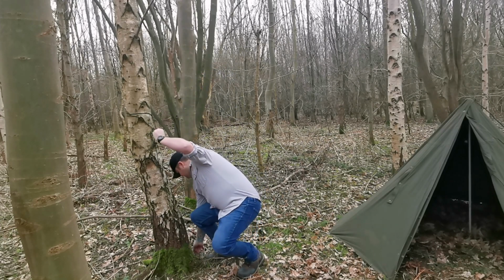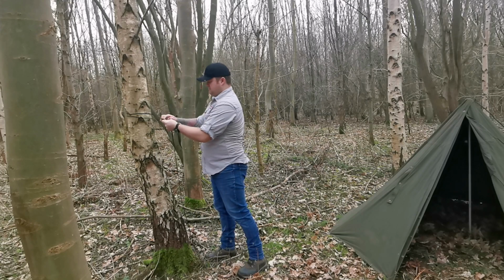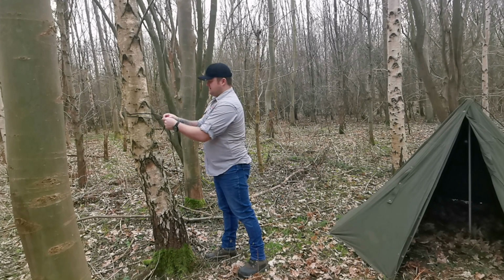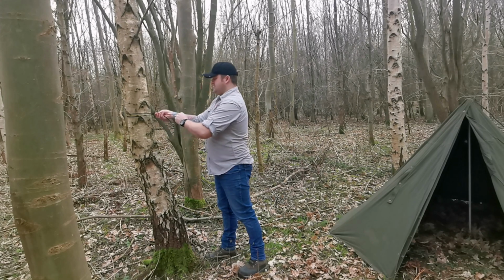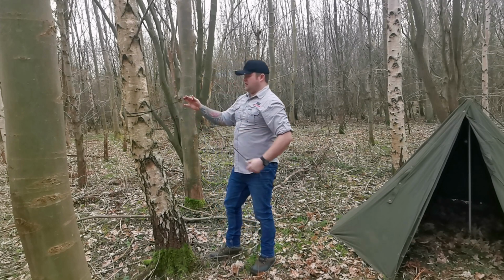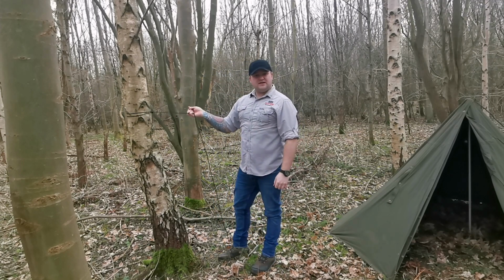People put a stick in, like that. Pull that tag end tight so the stick stays in place, like so, it won't come out during the night. There we go, nice and tight.